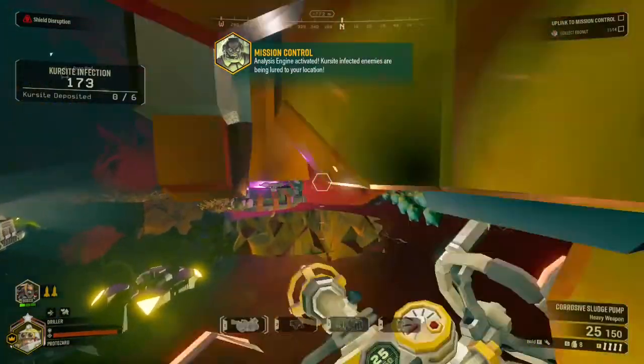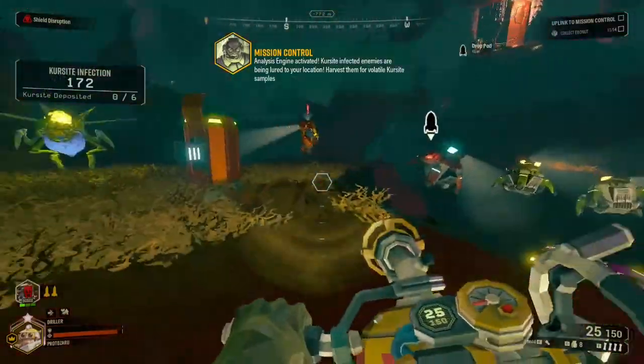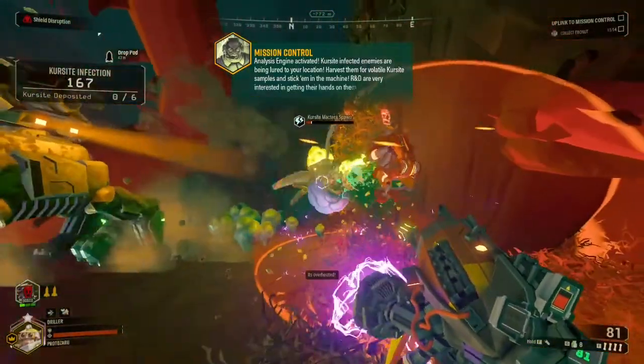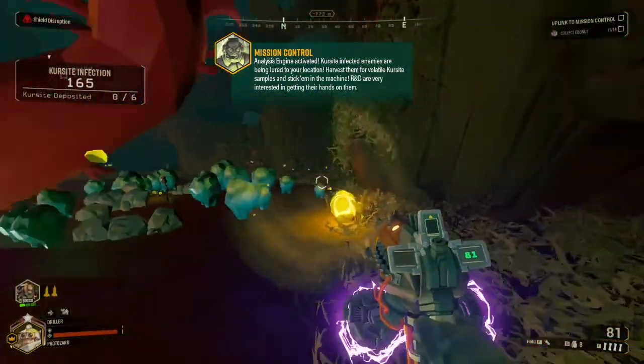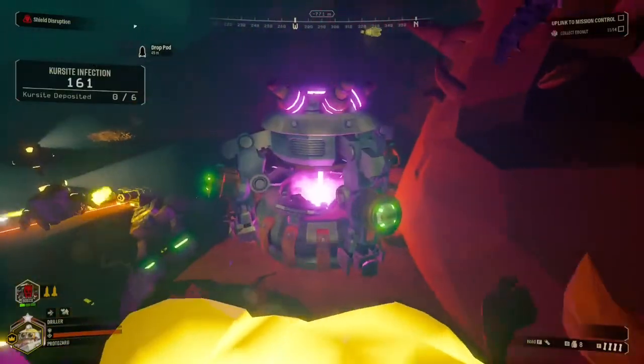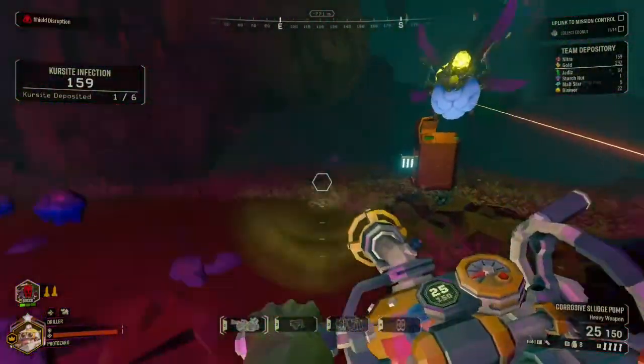Enemies are being lured to your location. Harvest them for volatile cursite sample and stick them in the machine. R&D are very keen on getting their hands on this cursite. Is this cursite? It is cursite. Okay, yeah, I actually haven't done this yet. I don't think.